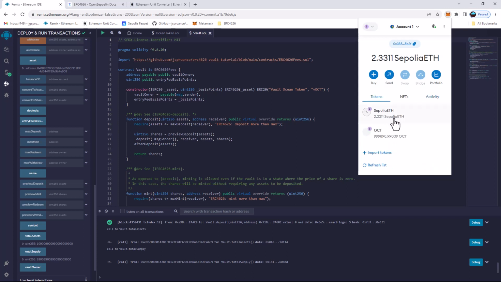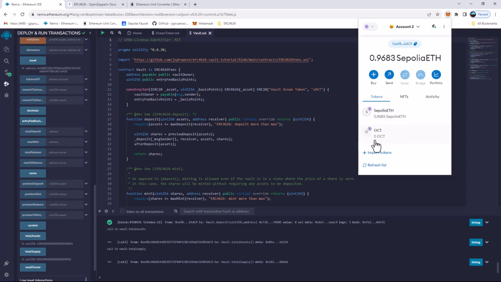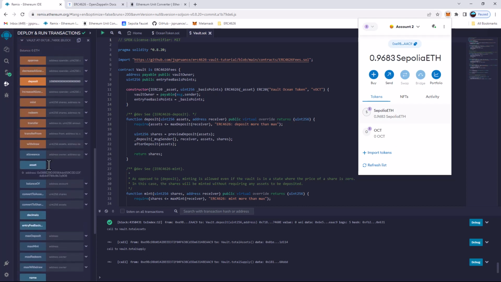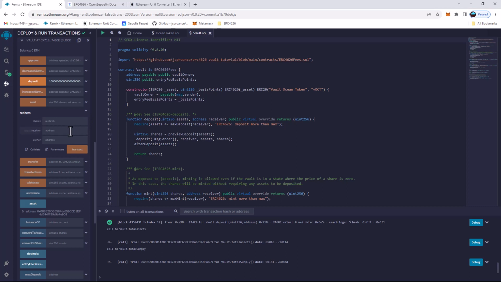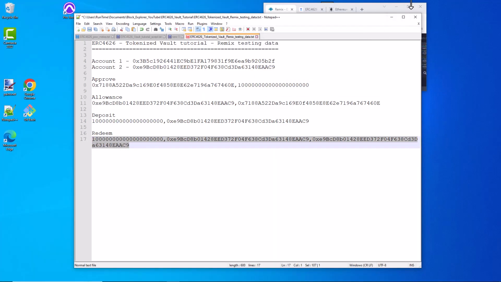So let's check wallet 1. Yeah, right. So this part reflects the interest and then the transfer for our mock strategy. So that looks good. All right, let's go back to 2. 0 OCT. Okay, perfect. Now we just want to execute a redeem. That's going to take shares and then the address of the receiver and owner, which will be the same. So basically we can reuse our old redeem parameter list here. Very convenient.